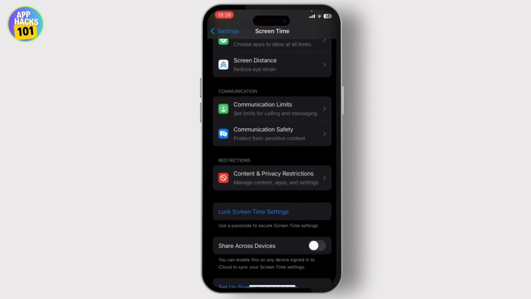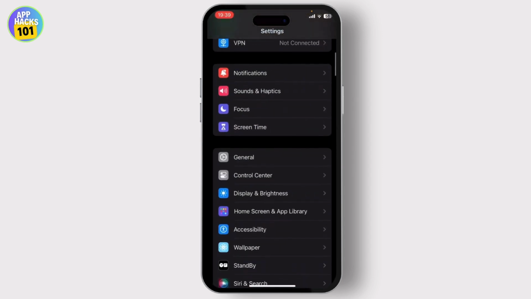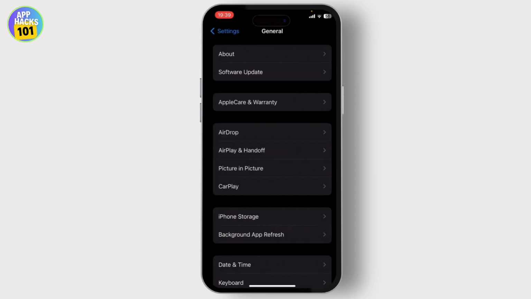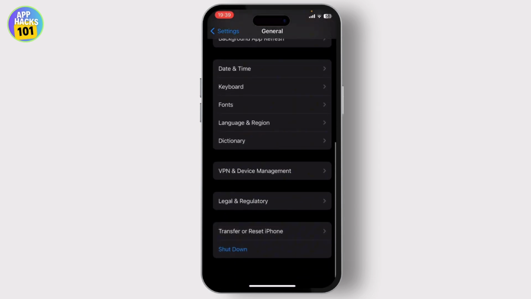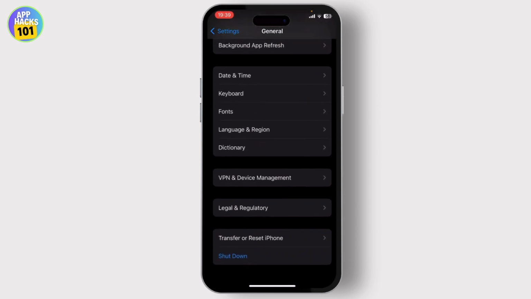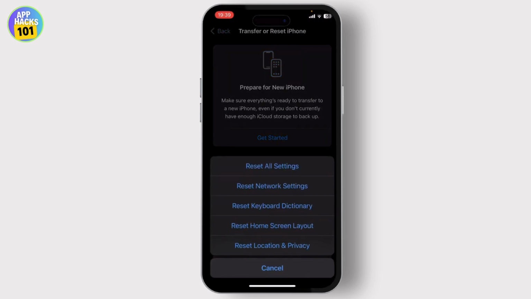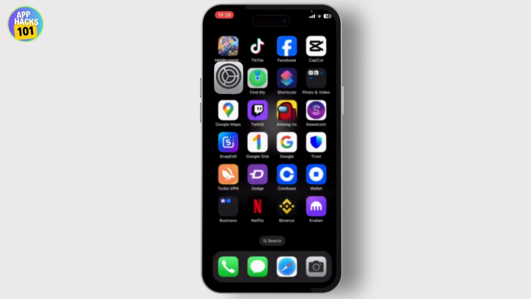So after doing that, try to open your App Store again, and if it does not work, now I'll show you guys the last fix. Now if the network is the main issue, what you'll have to do is go to General in settings and scroll down till you find Transfer or Reset iPhone. Now tap on it and tap on Reset. Now just tap on Reset Network Settings if network is the issue, and if it's not the issue, just tap on Reset All Settings. After you do that, your problem will get fixed and you'll be able to use App Store.